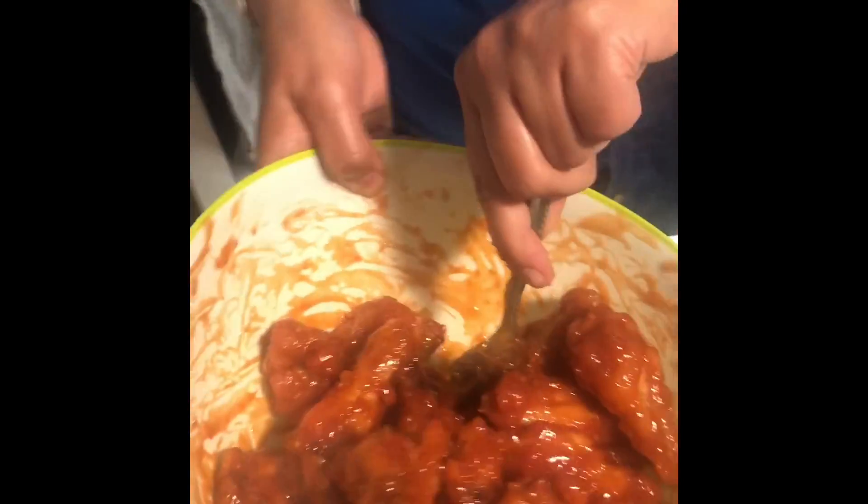I like my food nice and hot and fresh. There you go, guys — it may look messy right now, but trust me, it's all worth making it. I'm almost done coating this with the sauce. If you find it a little bit too ketchupy, you can always add a little more of the original sauce, but try my original recipe — I'm sure you guys are going to like it.